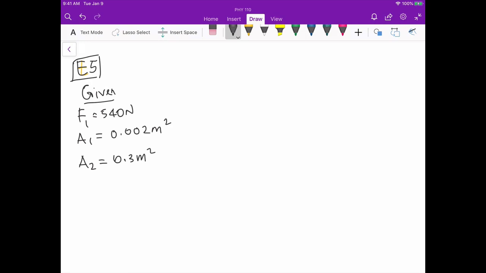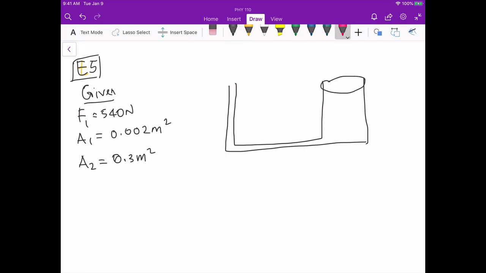So if you try to sketch it, you can sketch it the way I just showed you in the slides. Let's assume that you have a scenario like this. This is where the load-bearing side is. Let's assume that you're trying to lift a car sitting on the load-bearing side by applying force on the piston side. Then there is a cross-sectional area A1, there is a cross-sectional area A2, and you're applying force F1. That means you're just pumping it up and down on that cross-section to lift the car.